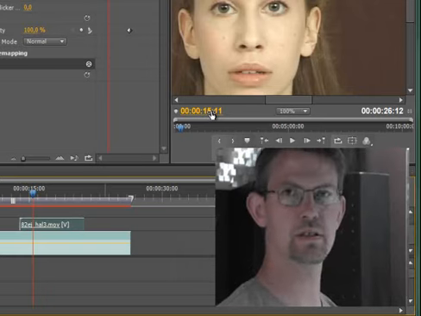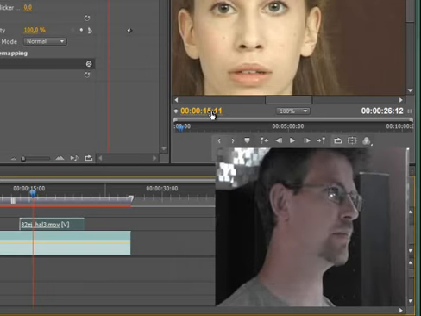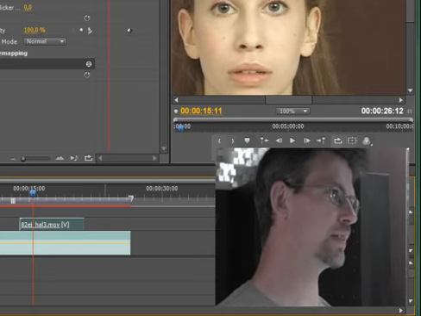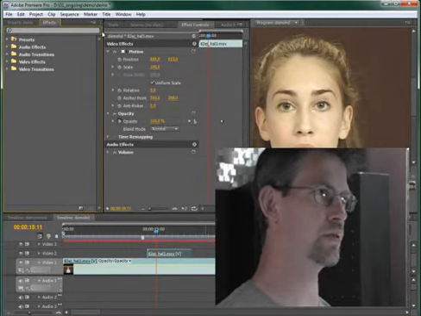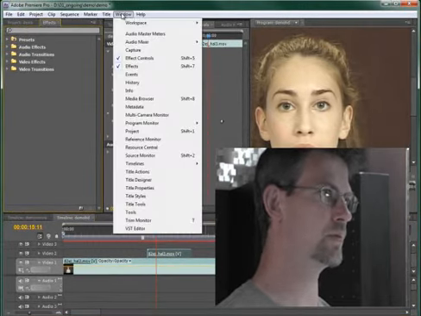The different effects that you have in Premiere are in the effects window here on the left side, or if you don't find it, you have it under the Window menu, Effects.